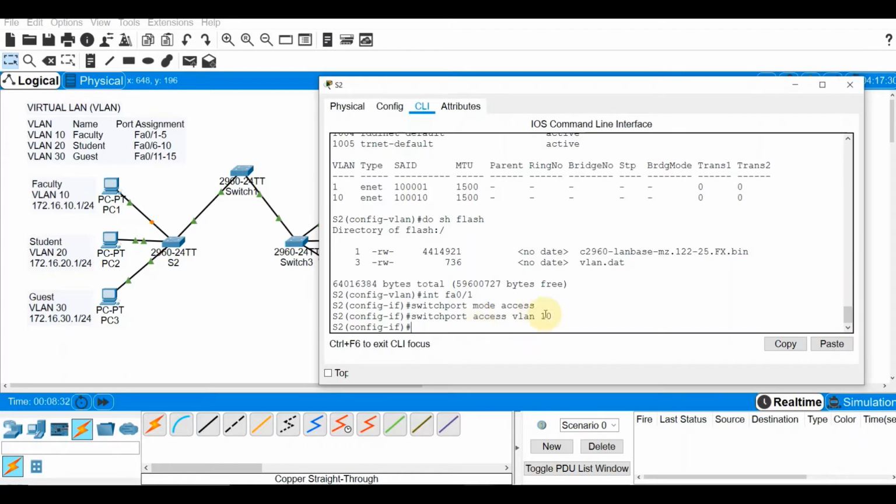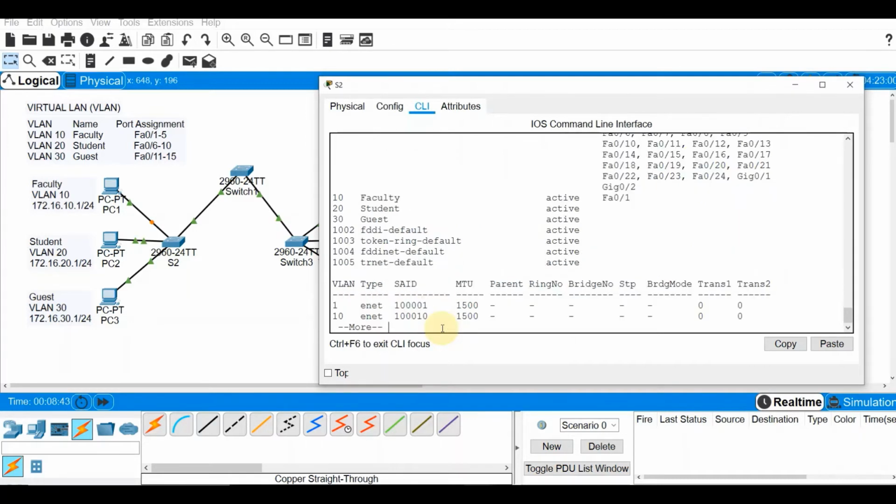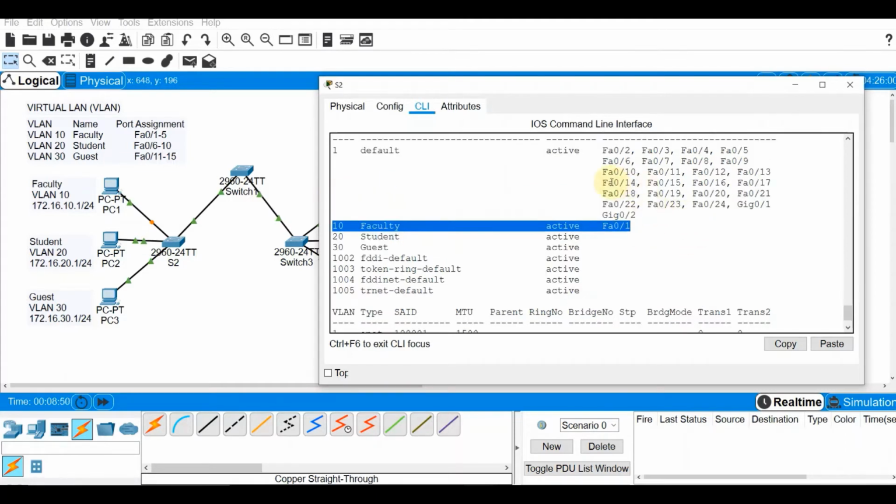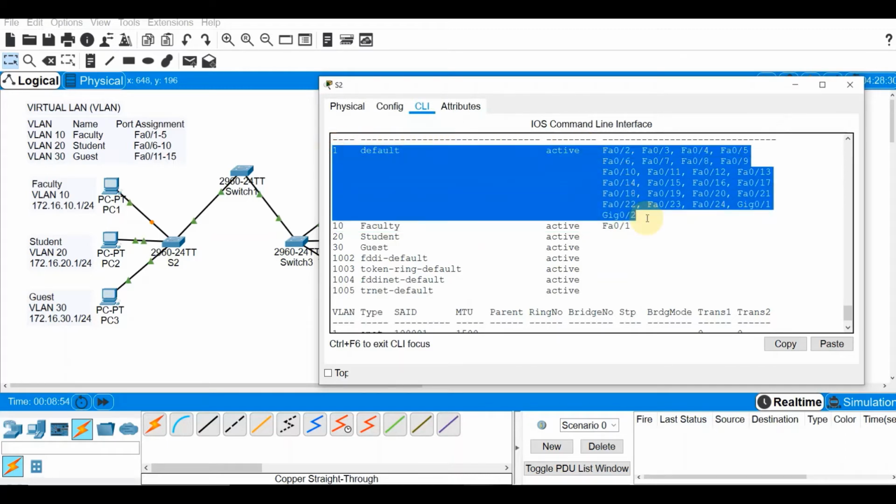So this is assigning the interface Fa0/1 to VLAN 10. Let's check that. In here, do show VLAN. If you will observe, Fa0/1 is already assigned to VLAN 10, and it was removed from VLAN 1 assignment.